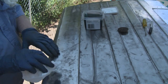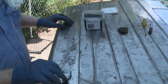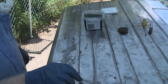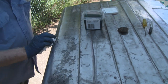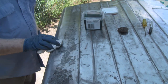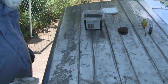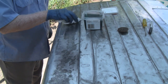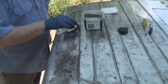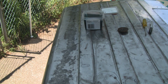Alright, we're going to neutralize this rust here, and this is just phosphoric acid. I just wipe it on and let it sit for a couple of minutes and let it do its thing. Some guys wipe it off completely, wash it down when they're done. Some guys just leave it, and that's all I'm going to do, just wipe it off. I'm not going to wash it or nothing like that. You see whatever rust and pits there where it's turning black, and that's what you want. Alright, I'm going to leave that on a couple minutes, and then we'll wipe it off.